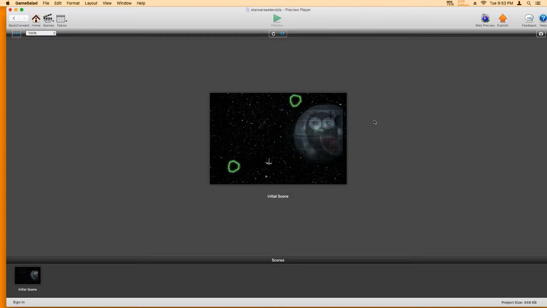One of the things is that in programming sometimes we have problems that we have to work through. And in this instance, what we have is that the particles will not show up if the actual asteroid, the green asteroid, disappears as soon as we shoot at it.